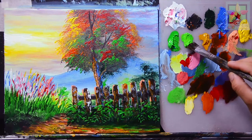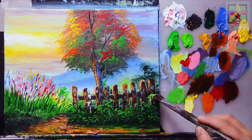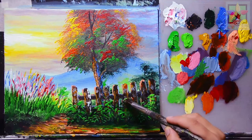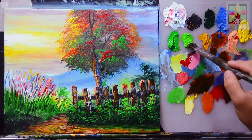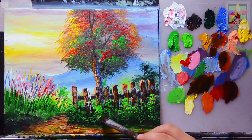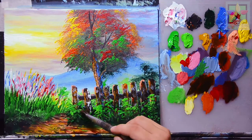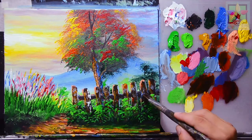I'm going to add also the yellow green color here for the lighter color of the plants or the highlight of these leaves here. Yellow green color. Just there. Yellow green color, the highlight of these leaves there. Just looking good. Then the cobalt blue.